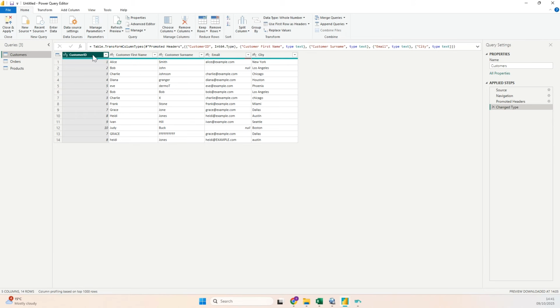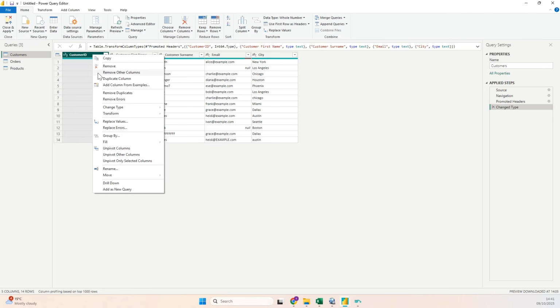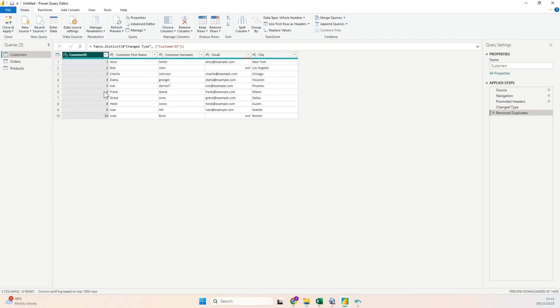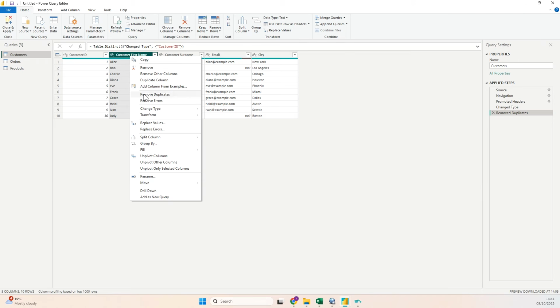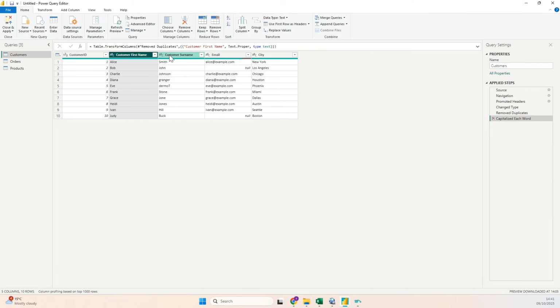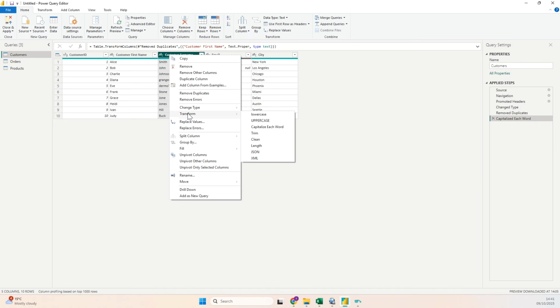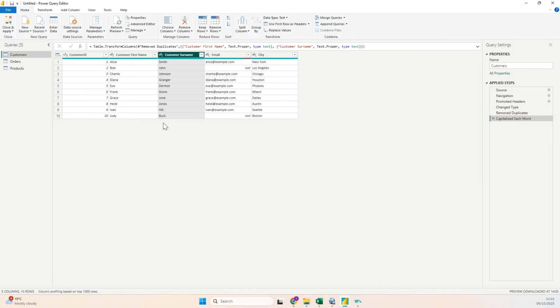So the first thing I'm going to do is in the customer ID column, right click and remove duplicates. And then customer first name, you can see there's a few different ways that these have been written in. So I'm going to go to transform, capitalize each word, and I'll do the same for customer surname. And actually we don't really need these to be separate columns.